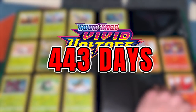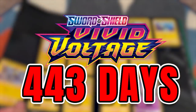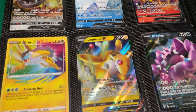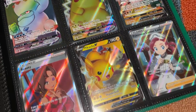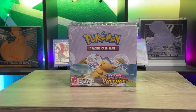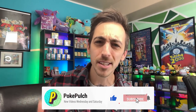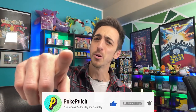It's been 443 days since the release of Vivid Voltage. I've opened hundreds of packs and had some awesome pulls, but there's one card that is still eluding me. What's happening, Bulge pals? Welcome back to the show. I hope you're having an amazing day out there. The awesome dudes over at Ultimate Spice Gaming have donated an entire booster box to aid us on our search for Rainbow Pikachu. We're gonna rip this whole thing today, so drop a like on this video, drop a sub on the channel, and let's see if we can pull that rainbow chew.